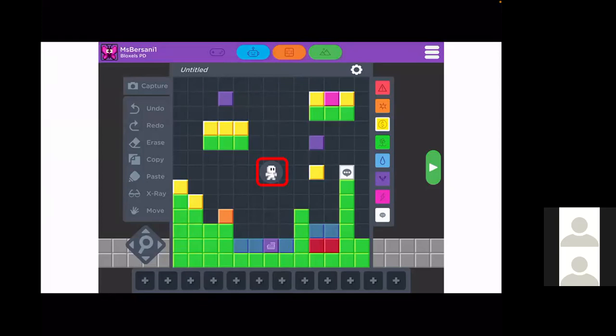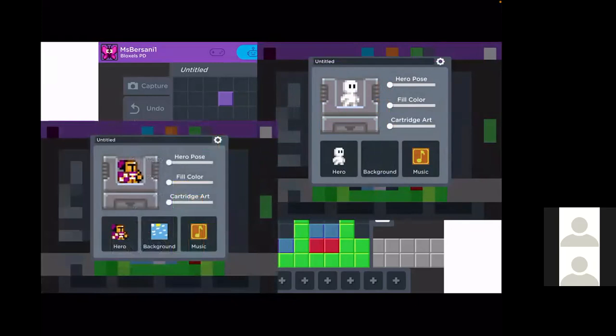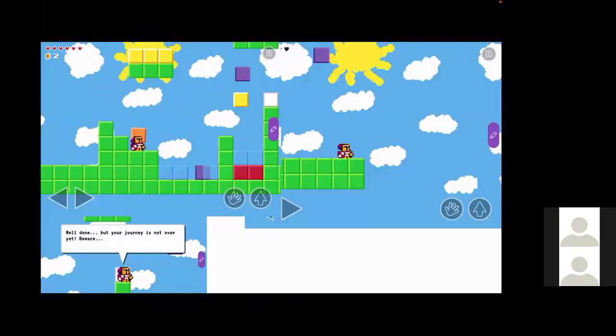So I want to first add in my character. So I highlighted our character box. It gives us a chance to go create the hero pose, give background music for your game, and then I can change it to be more fitting. So maybe I'm making a story about a knight. I chose the background, and now he's ready to be in his game. So what you're going to see here is what it looks like before you change each of those color-coded blocks into actual art.